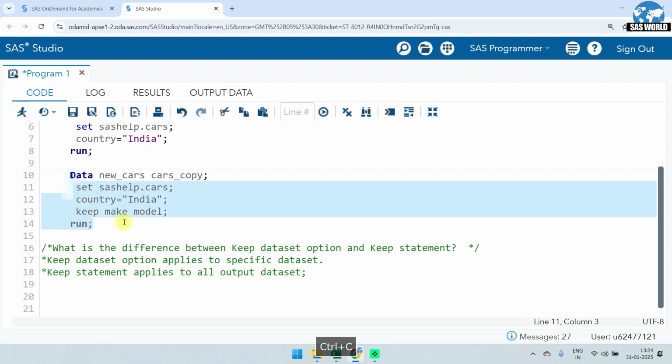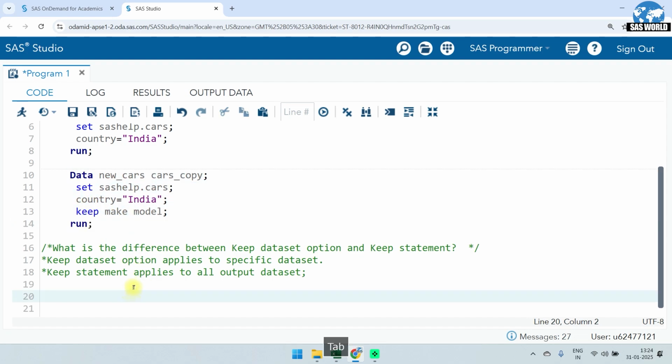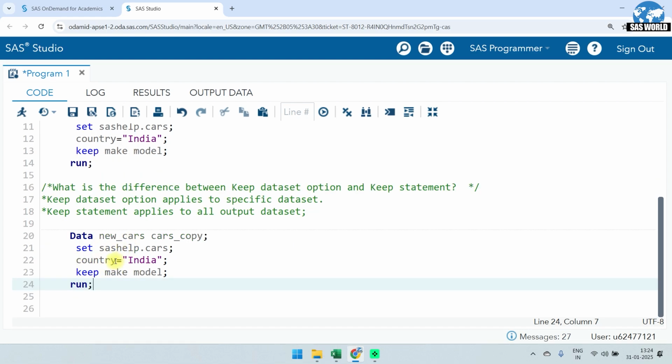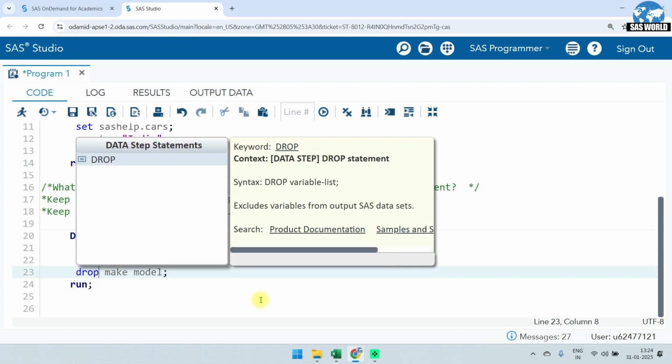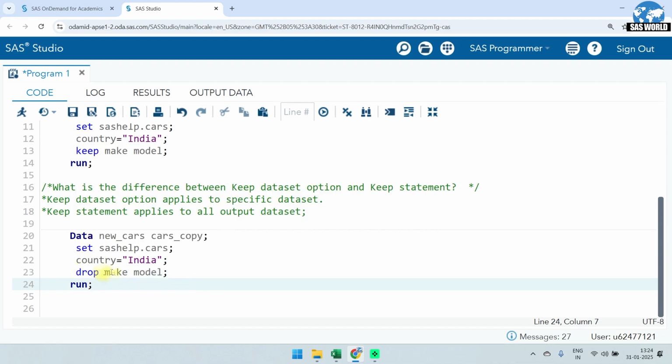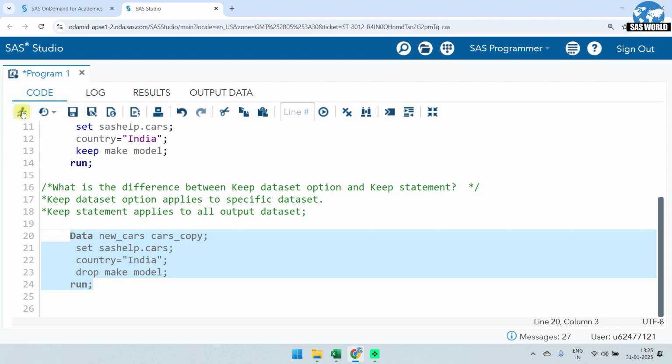Similar to this, we can use the drop statement. If you want to delete these two variables in the output dataset, you just need to give drop make model. Deleting these two, the rest it will write in both datasets. That means this country variable will also be written in the output dataset. Let's select and run.